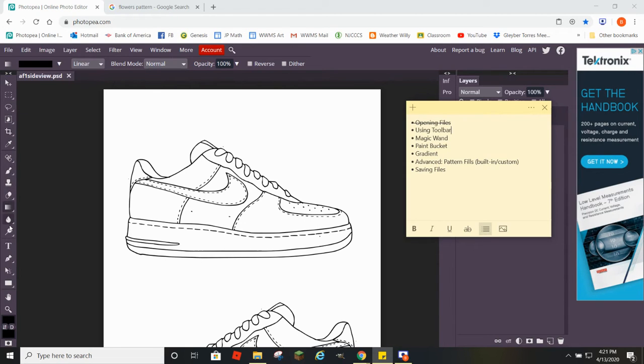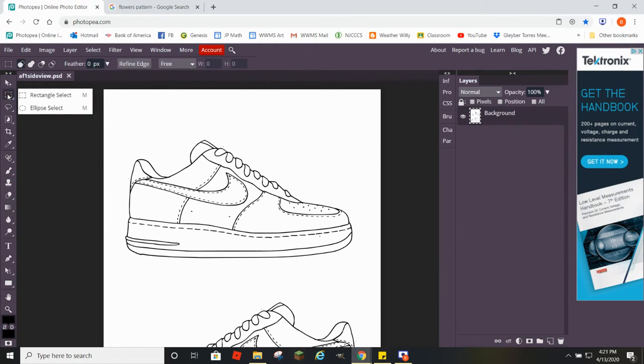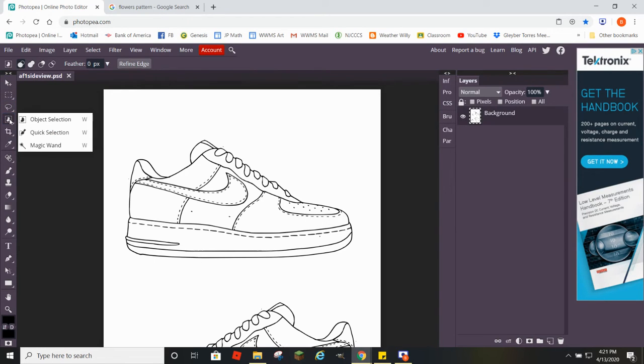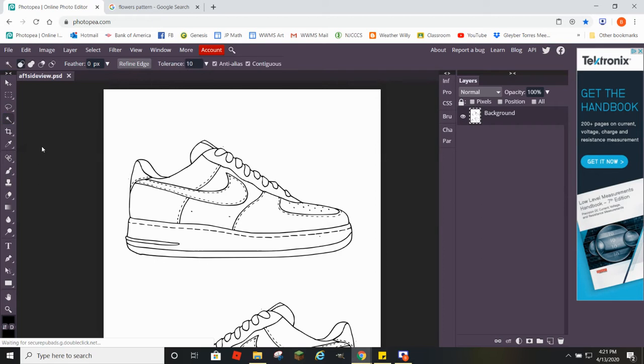And you won't see the Magic Wand on the left here. It's actually hidden in one of these tools. It's hidden in the rectangle select tool. Nope, lying. It's hidden in the object selection tool. So we're going to hold on the mouse button there with the left click, and you'll see a new little menu appear. And you're going to go down to Magic Wand and click on it. You'll see the icon turns into the Magic Wand now. Down here, you'll see your gradient tool is also hiding the paint bucket tool. So go click on the paint bucket tool and click on the magic wand and hold them down so that you have them both available to you right now.